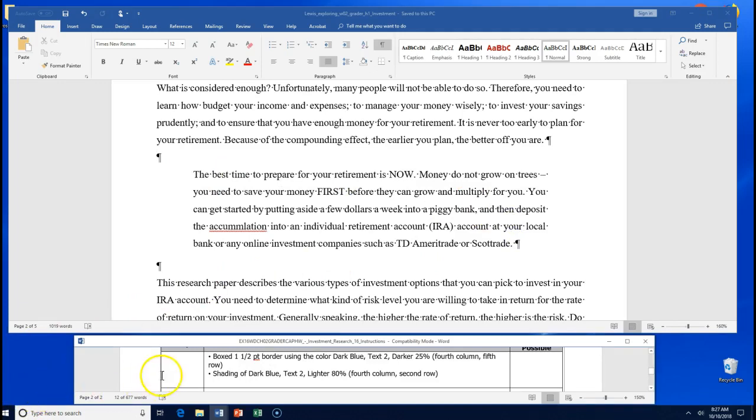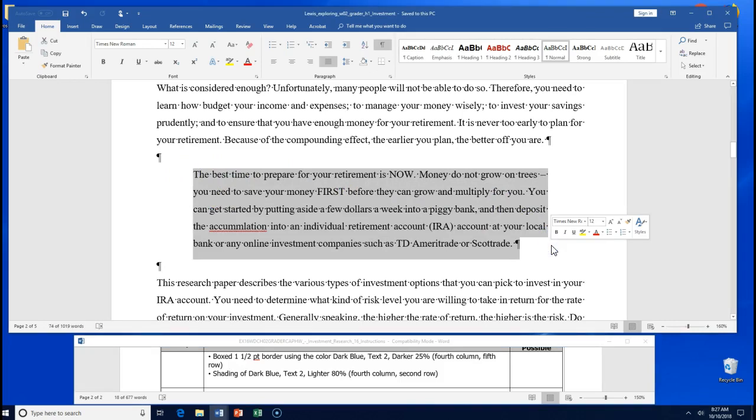This was the second part of step 10. It was on the second page. I apologize. Box 1.5 inch border using dark blue. So you're supposed to come here, re-highlight your justified paragraph that we've been working on, and what we want to do is make a border around that.